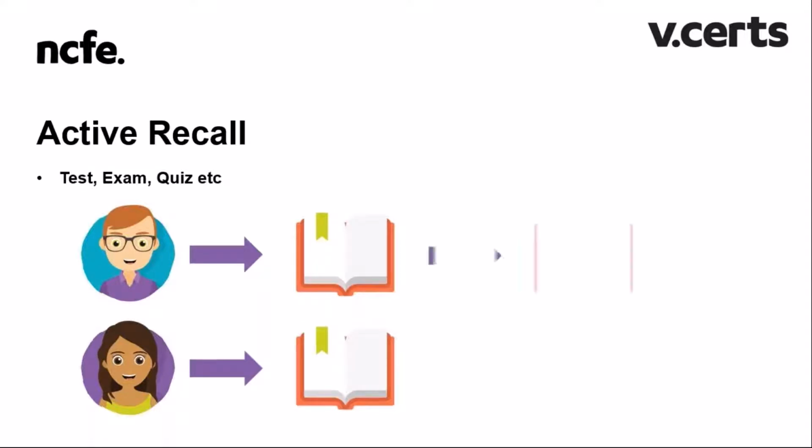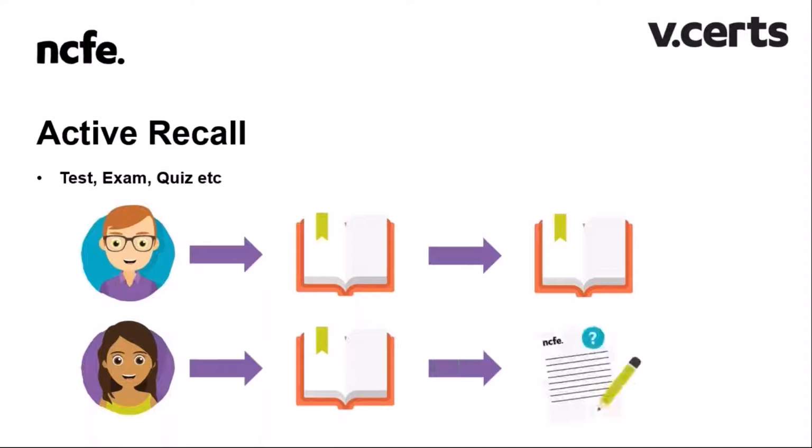The first learner just decides to reread that text a second time. Learner 2 decides to quiz herself on what has been read. The second learner is undertaking active recall and is going to perform better, as the research also shows that rereading isn't an effective strategy, but that is a simple form of active recall.